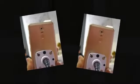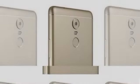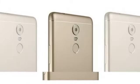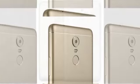The inside of the phone leaves us a bit disappointed, too. Lenovo has chosen the Snapdragon 430 chipset with an octa-core 1.4 GHz Cortex-A53 CPU teamed up with either 3GB or 4GB of RAM. The Snapdragon 430 chipset is built on the 28nm manufacturing process, which means it won't be as power efficient as the slightly more upstream Snapdragon 625 at 14nm.